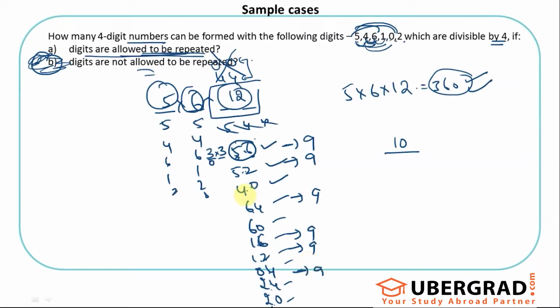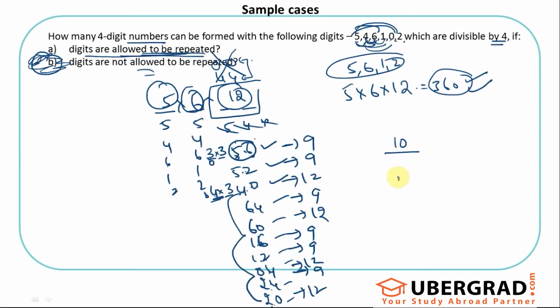I'm not looking at 40, 60, 04 and 20 yet. I'll tell you why. When it ends with 0, it will give me a different answer. Let's look at 40: 0 is used here, 4 is used here. How many options do you have for the first blank? I can use 5, I can use 6, I can use 1, I can use 2. Because 0 is used here, unlike in the earlier case, I cannot count 0 here. That's why I would get 4, not 3. In the next blank, I've used 1 digit here, 1 here, 1 here, so I have 3 options. So that is 12. Similarly for 60 also I'll have 12, this also 12 and this also 12. So there are 4 such with 12 and the remaining 6 will have 9.